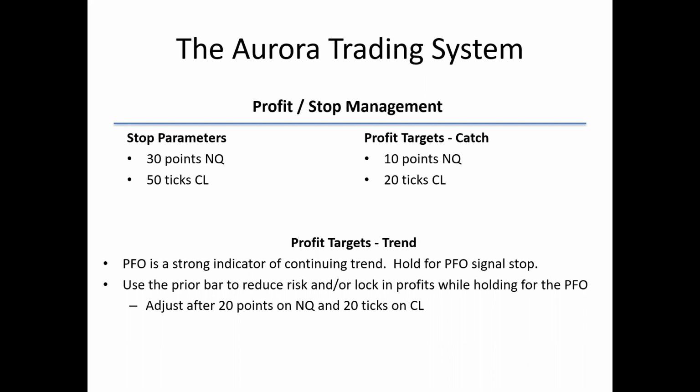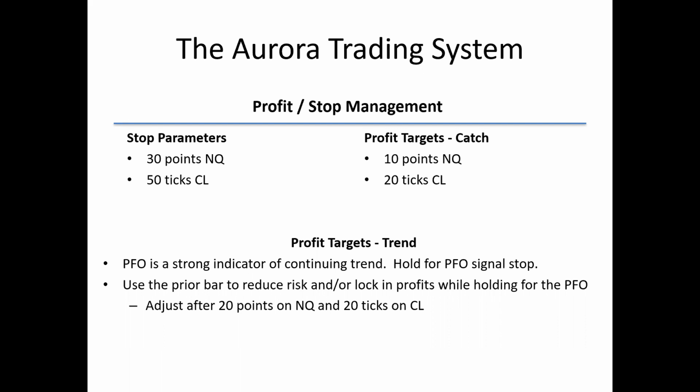All right, so regarding trends, the big change with profit targets for trends is we don't really have a fixed profit target. We leave it open-ended. Now you can use whatever you want. On NQ, you could use 30, you could use 50. I actually have my DOM set at 150 points just to have it out of the way so that I can make all decisions regarding when I want to adjust my stop, when I want to take the trade off, when I want to lock in profits.